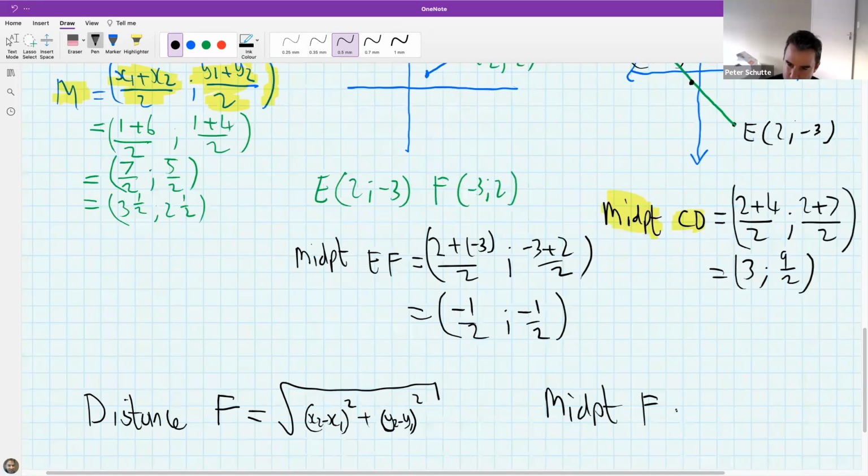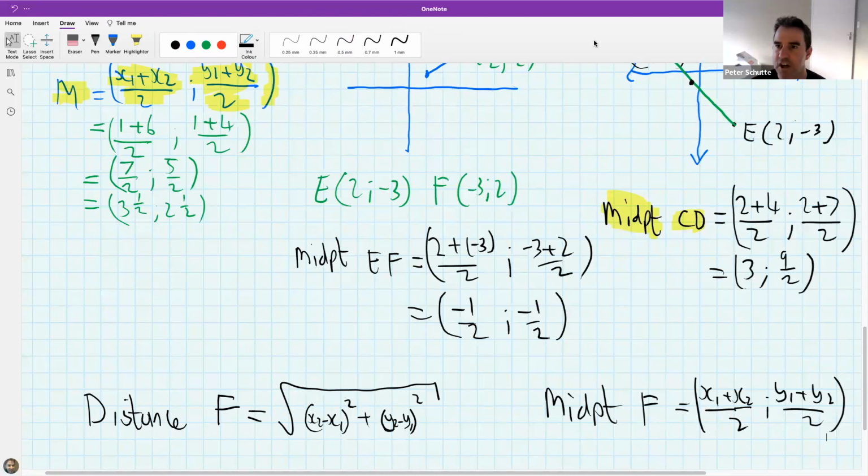The midpoint formula, I just had to take the 2 x coordinates, add them together and divide by 2 to get the new x coordinate. And then I did the same for the y coordinate. And so this is what we want to make sure we're comfortable with leaving today. Thumbs up if you feel like you understand both of these things quite well.